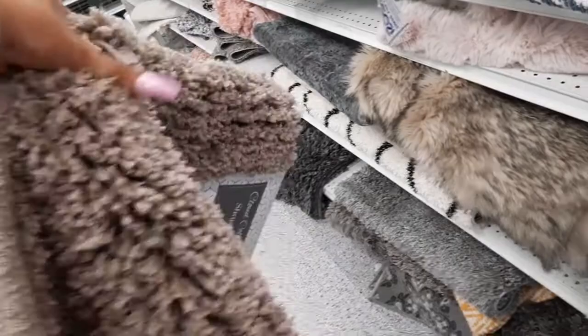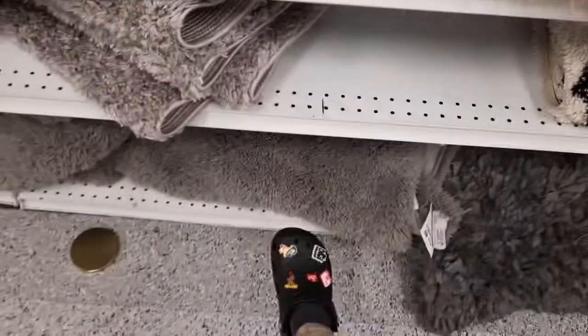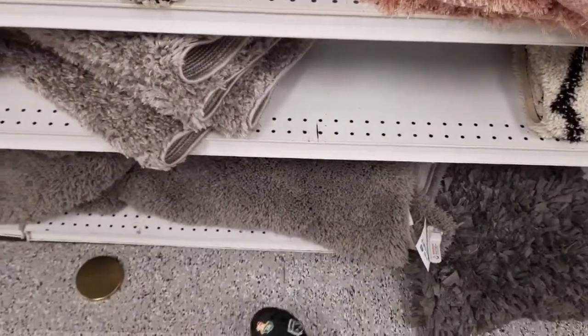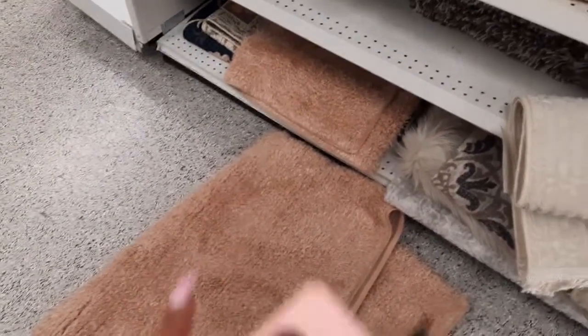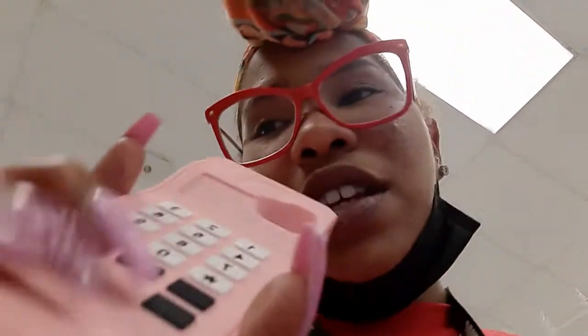This would be the perfect color — like a tannish, grayish, brownish. It's too small for the type of floor I got. That one would match my chairs. That's just black, so that'll go with anything. The gray one down there — shout out to my Crocs — this one is really soft and perfect size. It's so soft. I work on the floor, I sit on the floor a lot, so I need a comfortable rug.